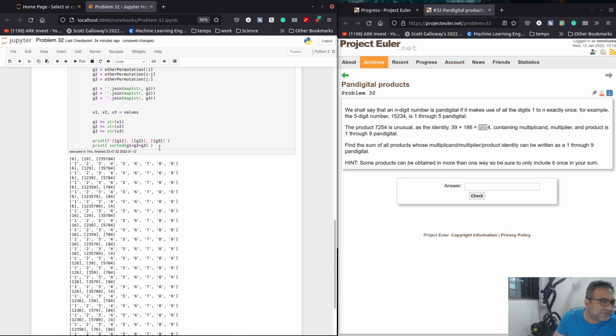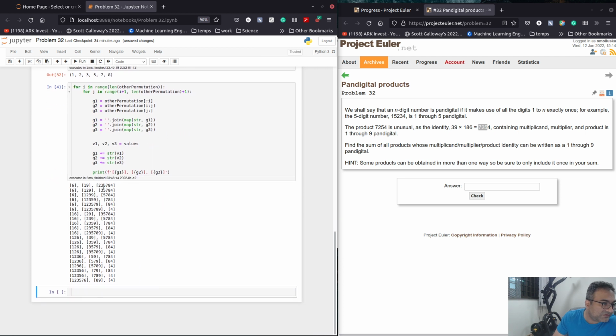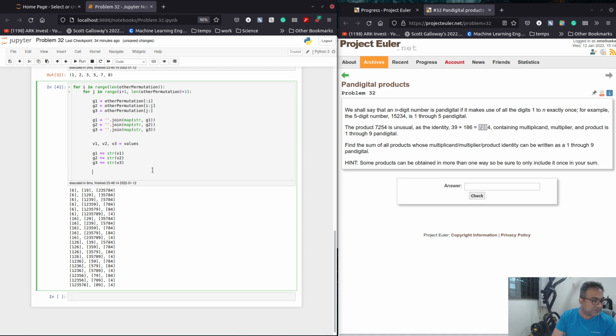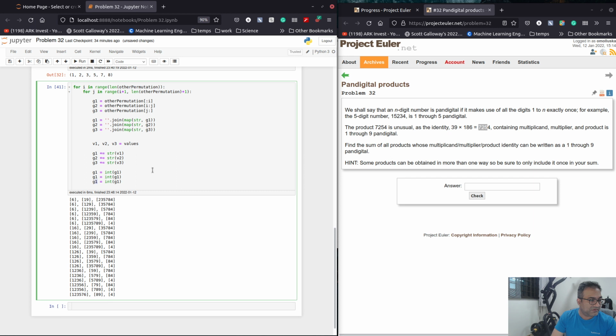So given this, given that we have these three groups, now we want to convert these things back into integers. g1 equals int g1, and similarly g3, g2, then g3.